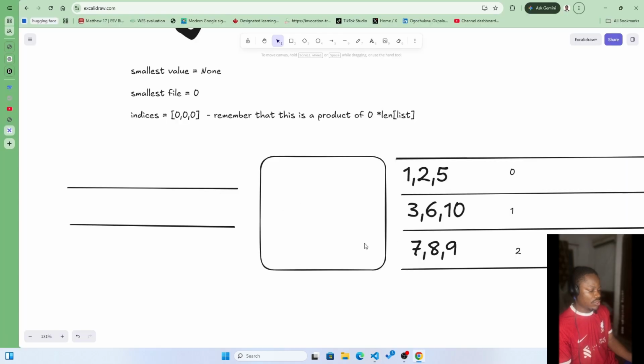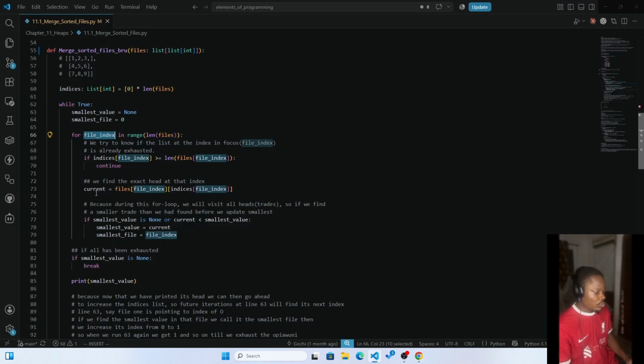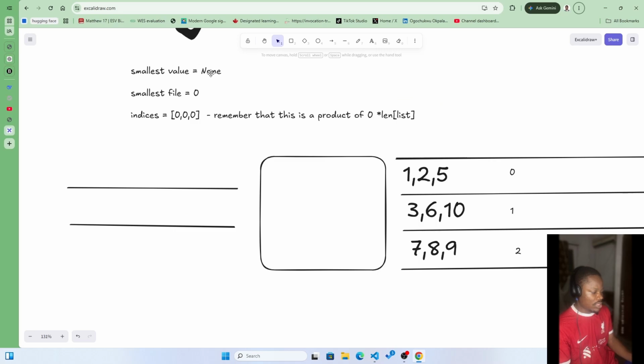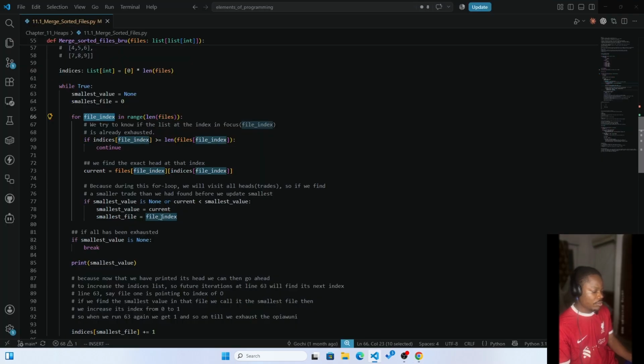Basically what we're trying to say is that we are going to check the first file, and we're also going to check the index of that file. So 0 is our index here, so we're going to check the 0 file, and within that 0 file, the 0 index. It's a bit of a one, but obviously we know we are getting to 1, right? So when we get 1, we point it to current, we check if smallest value is none. Yes, it is none, right? Because our instance is none. So basically we point it to 1.